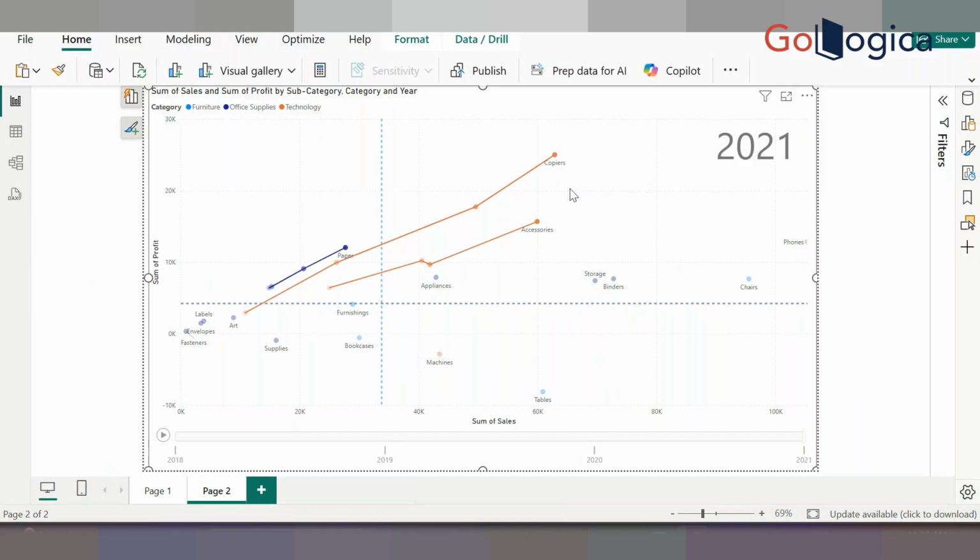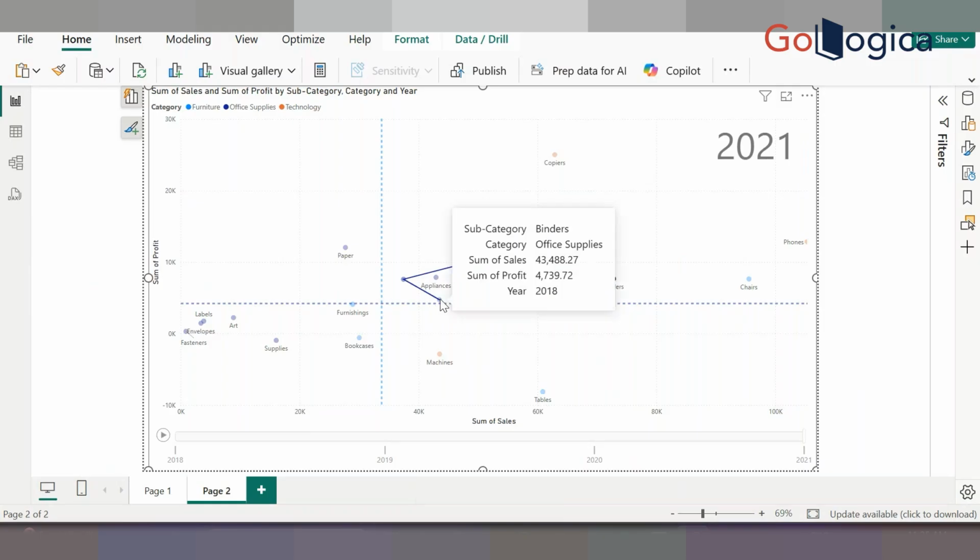Okay, sure, sir. We'll go ahead. So we need to identify those particular products and how they are doing. You can see they have declined in the sales but the profit is increasing. But here, with the binders, from 18 to 19 the sales decreased and the profit was good. But here they increased the sales and the profit did not increase. From year to year they increased the sales a lot. In a single year they did a big increase in the sales, but the profit has declined.